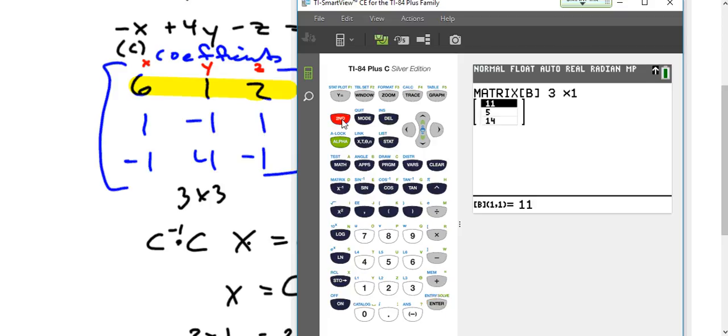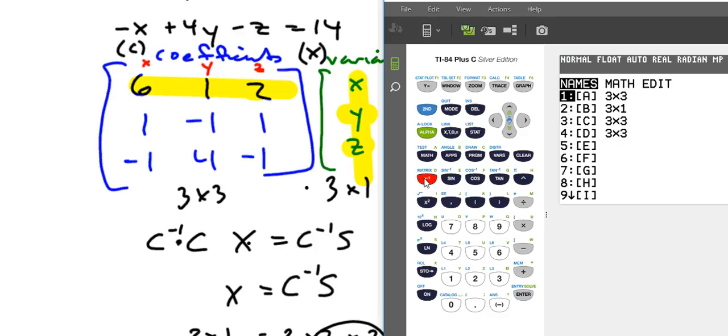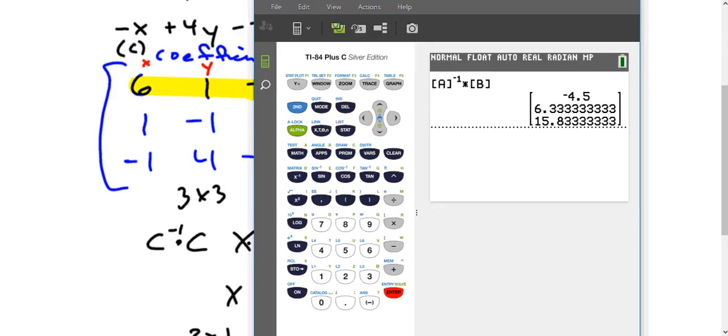Now, here's the test of resistance. We're going to take the inverse of our one matrix. So we're going to go second matrix and find the inverse. If you do this on your calculator, it's really, really cool. I would normally not do this for a 2 by 2, but for a 3 by 3, I'm going to do it. We're going to take our A, that's our coefficient matrix, and find its inverse. The inverse button is that. I'm going to multiply it by our solution matrix, which we have as B, and we're going to get our answer right here.